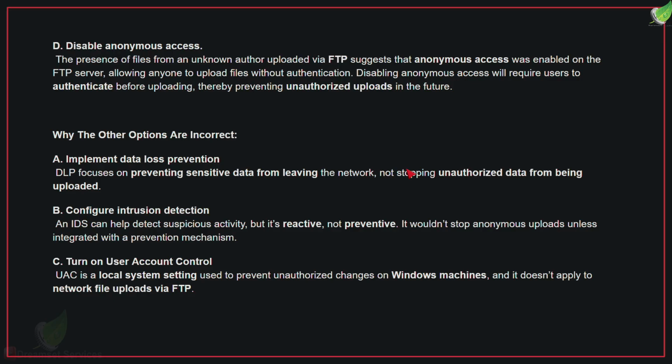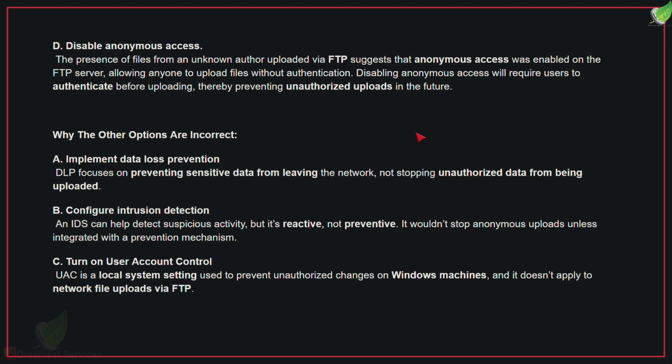A. Implement data loss protection. DLP focuses on preventing sensitive data from leaving the network, not stopping unauthorized data from being uploaded. B. Configure intrusion detection. An IDS can help detect suspicious activity, but it's reactive, not preventive.